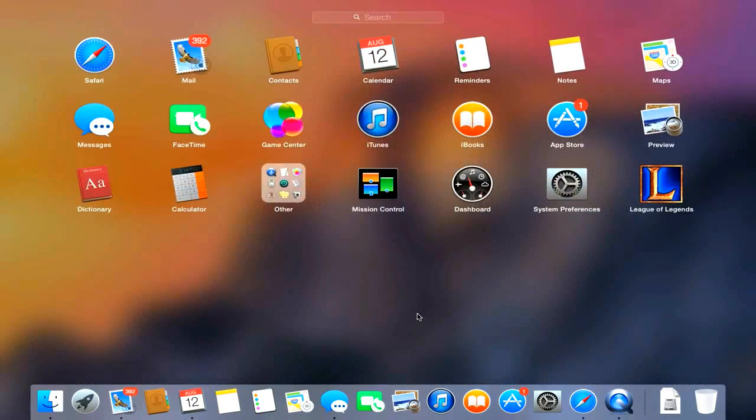Now, if you open the Launchpad, you will see a trend that Apple has adopted amongst the entirety, yes, the entirety of Yosemite. In almost every single application, one way or another, you will see this translucent gradient somewhere.